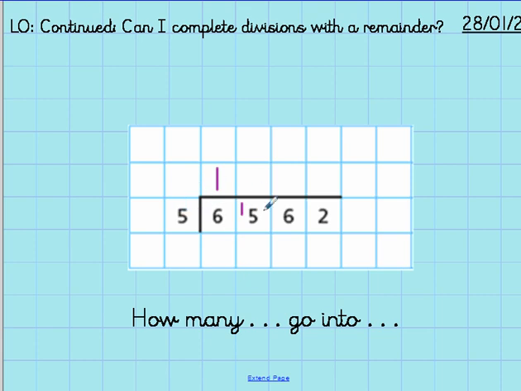Then we're doing how many 5s go into 15? Well, I know 3 5s go into 15. How many 5s go into 6? I know I can get 1 into 6, and then I carry the 1 left over. And then let's think about how many 5s go into 12. Now I know that 2 lots of 5 go into 12, and that's 10. So then I'm going to have 2 remaining, aren't I? Because I can only get to 10, I needed to get to 12. So 11, 12, I'd have 2 remaining. So we'd write our answer, 1,312, remainder 2.